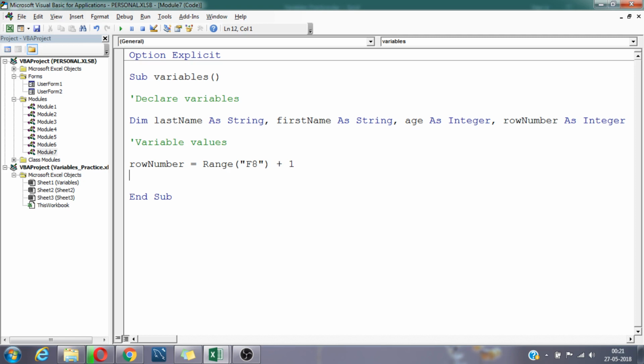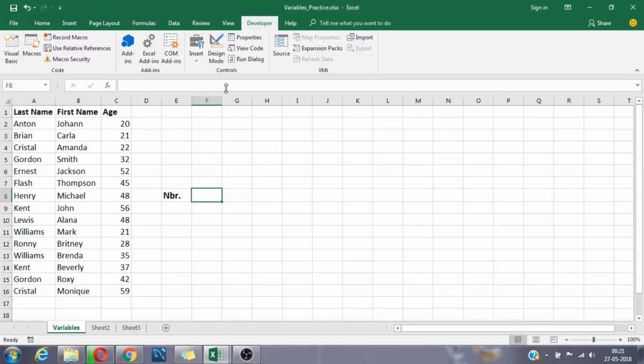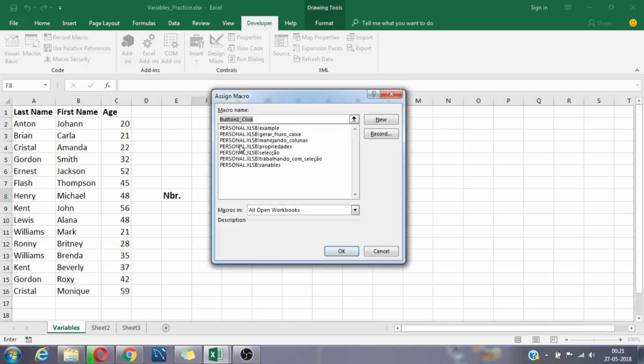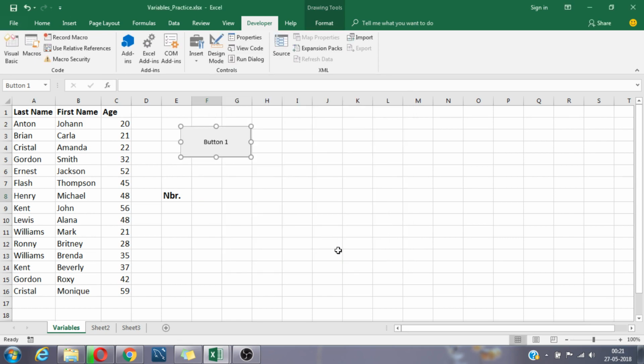So before we run again, let's save it for now and go back here and insert from control. Let's put a button here to run our macro, and let's associate it with variables. And okay, let's just use it in all open workbooks.